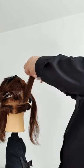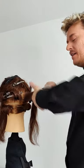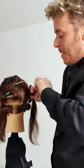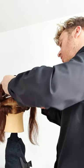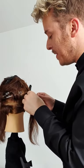Just take that, roll it back into place. If you just wanted to set it, pin clips ready, I'm just going to pop that in there, brush once more, and then start your pin. And remember, as I wrap each rotation, I let go, because it'll help the hair. You'll find when you come to do your pin curl, the hair will just fall to where you want it to be as well.